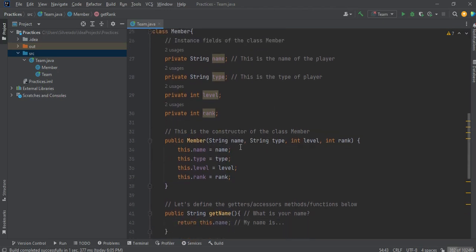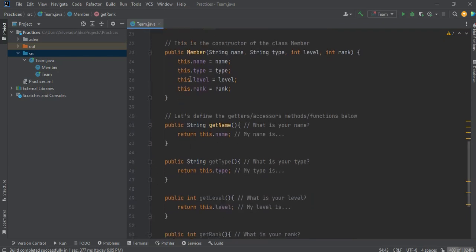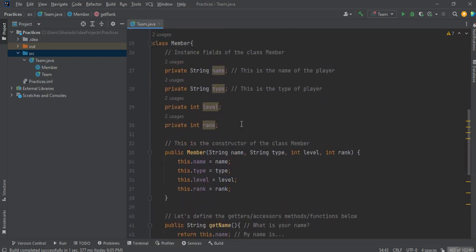And the this keyword is to emphasize, or to distinguish, that what follows this dot, the variable name, is a variable that belongs to the class.